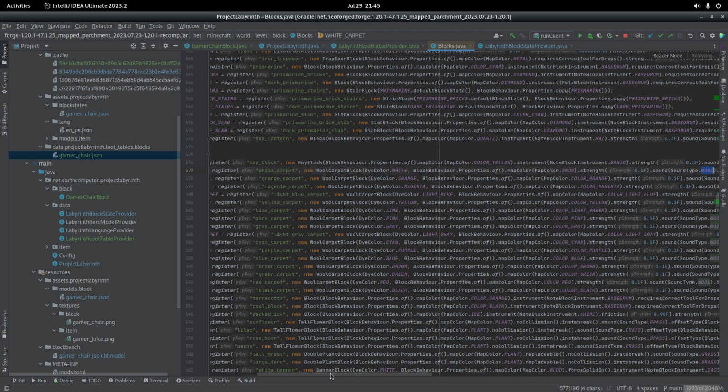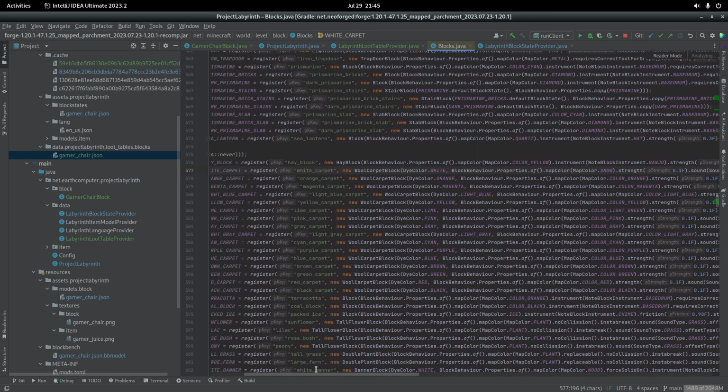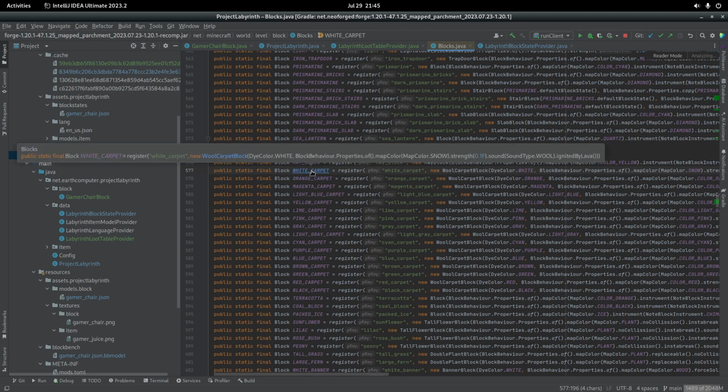And I want to make it so that it requires the right tool to break.